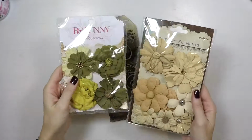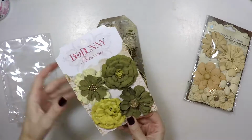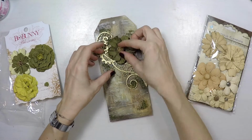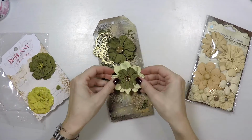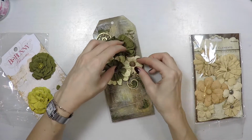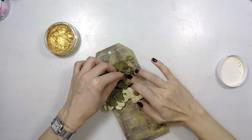Now I will move on to some embellishments. I will use these beautiful flowers from Bobani in greens. Again, it goes with the colors of this tag. And the other set is again a gift from the same friend. It was in the same gift bag that she sent me. I'm going to use 2 greens from the Bobani pack and 1 flower in beige from the other pack. It has a gold middle, gold center, so it goes with the rest of it.